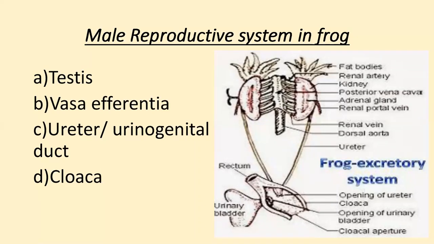Is it clear? When these sperms pass out, the eggs are here on the surface of the water. They swim on the water. They have a jelly-like substance. The sperms, in search of the jelly, reach the eggs. In this way, the nucleus of the egg and the sperm get fused. This process is called fertilization, that is, the fusion of the male and female gametes. The fusion of male and female nuclei is called fertilization.